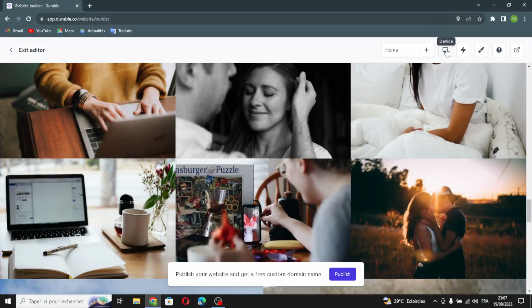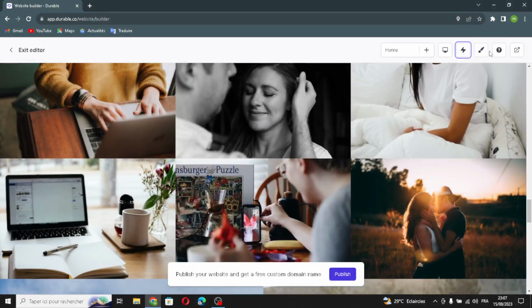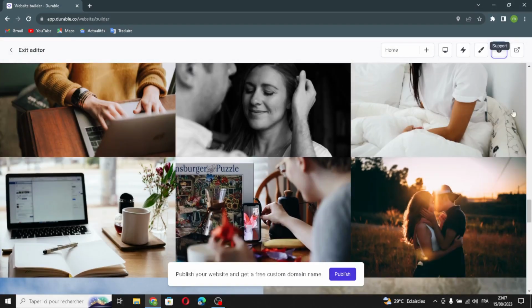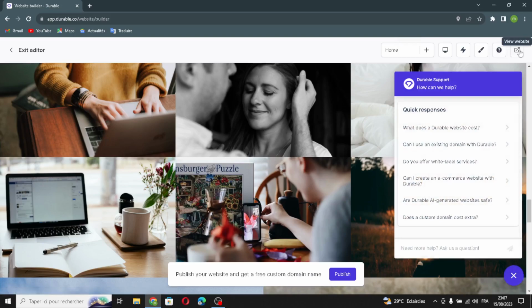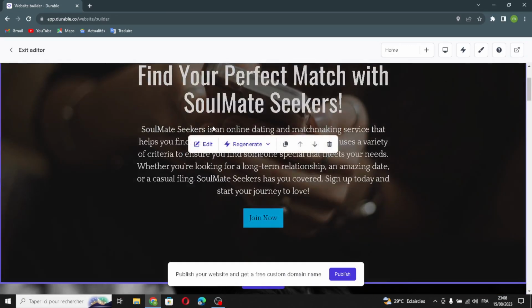Here if you want to find the device settings, if you want to ask anything here, and here if you want to find the website style settings, you can manage it from here. If you want to find the support settings, and here if you want to view your website. So that's it. So let's see what else we can do.